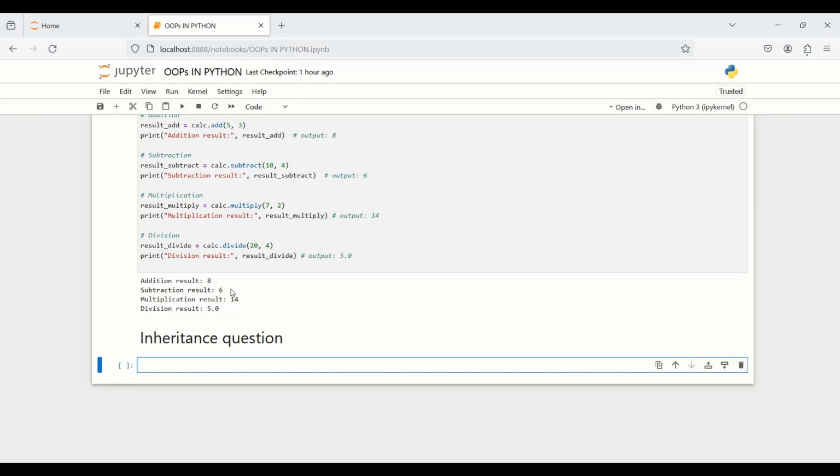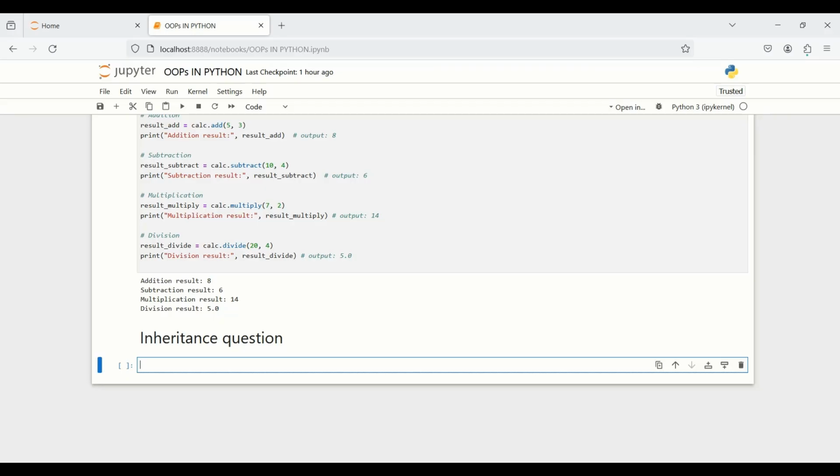So guys, what is inheritance? As we know, inheritance is a fundamental concept in object-oriented programming, OOPs, that allows a class to inherit attributes and methods from another class. This promotes code reusability and establishes a parent-child relationship between classes.